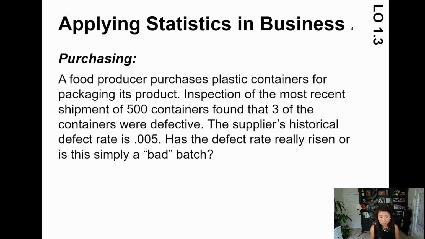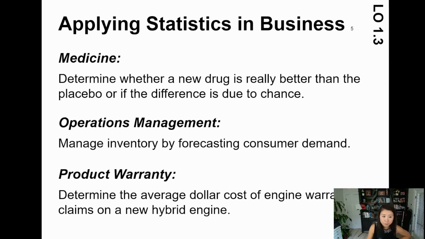Okay, again, here we are looking at quality control, a kind of mix between purchasing and quality control. You have the sample inspected, 500 containers, right? 3 were defective, and you use the sample to think, hey, if this is the population, it's a pretty high defective rate compared with historical data. And you can think, is my sample really representing the population or not? Those questions will be asked by a statistician. It will help them make a better purchasing decision, right?